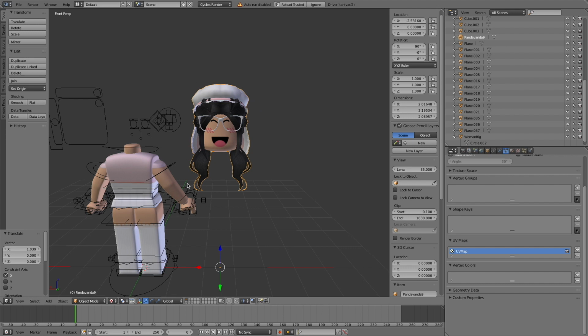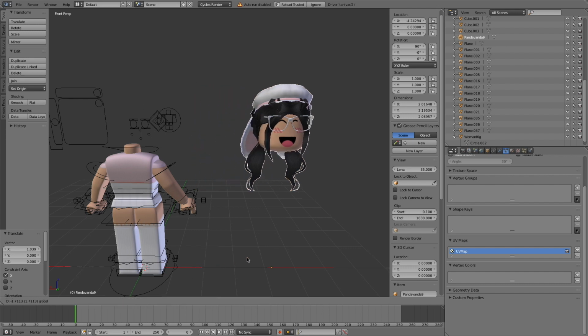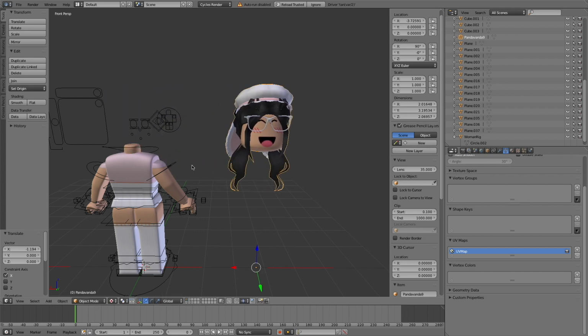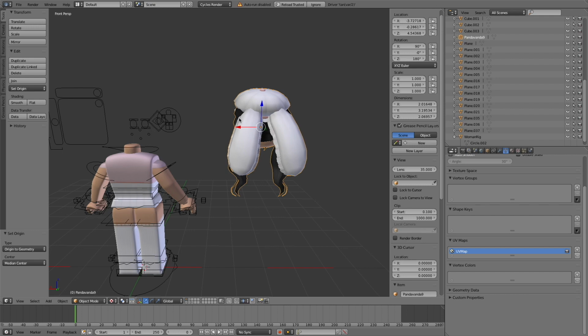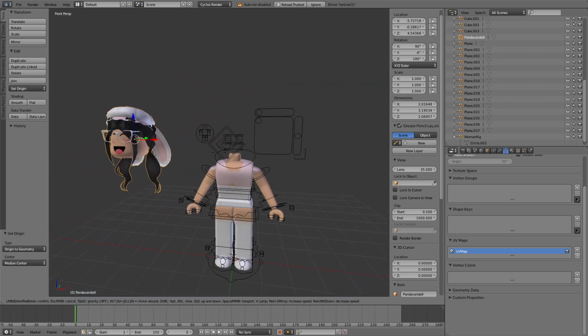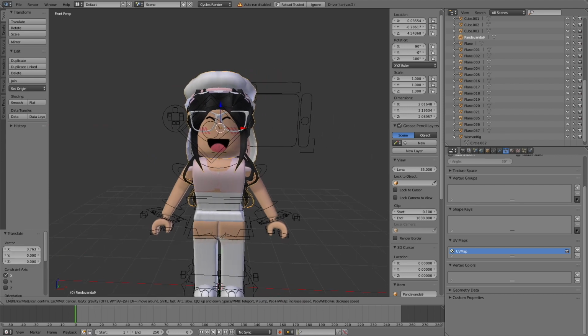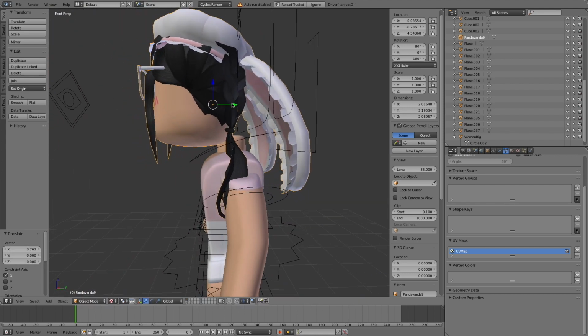But I want the head to be in the other direction, and I also want these arrows to be closer to the head so that it's easier to move around. So first, click on Set Origin over here and select Origin to Geometry. Then go to rotation on the right and change Z to 180. And there, now your head is in the opposite direction. So you can use the arrows to kind of move it around and adjust your head as needed.